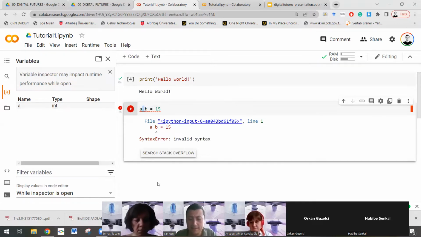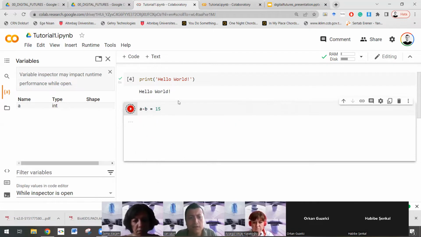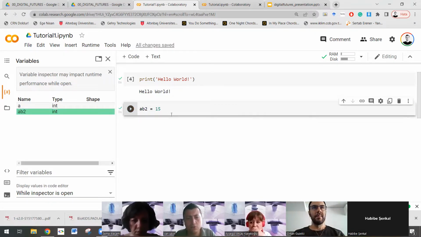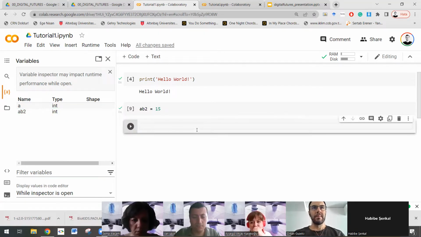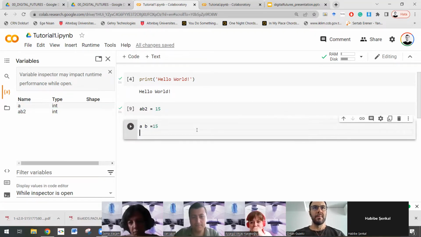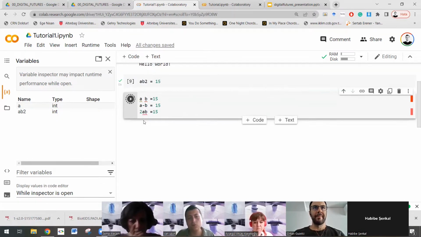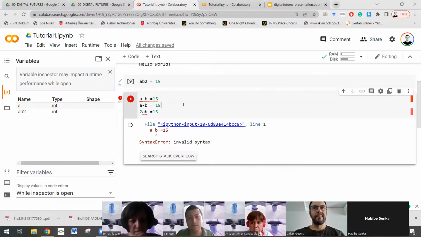You cannot put any space, or you cannot write like this as well. This is not a variable name, or you cannot put a number in front of your variable. But at the end of your variable, you may put a number, okay? Right now I will put some illegal variable names, for example, starting with a number. These are some illegal variable names. All of them will turn to a syntax error, okay? So just wait for a while.